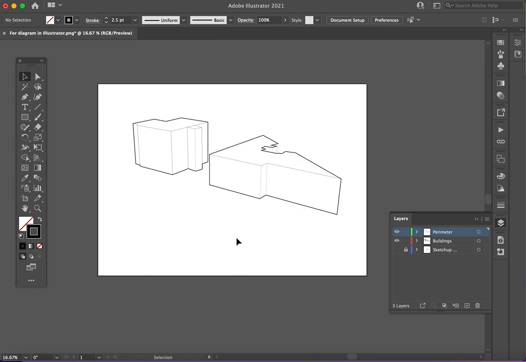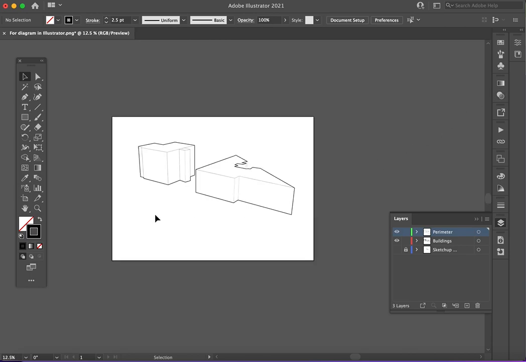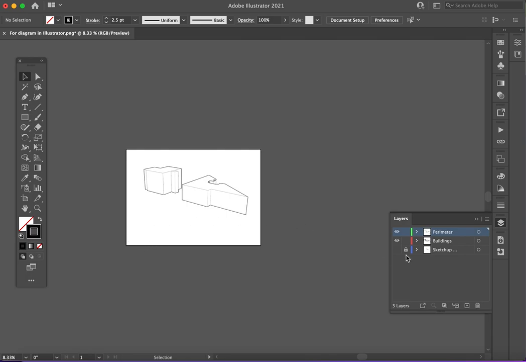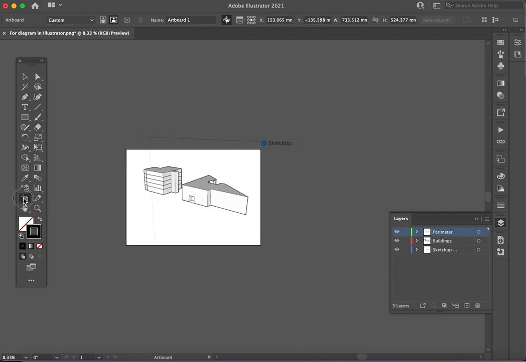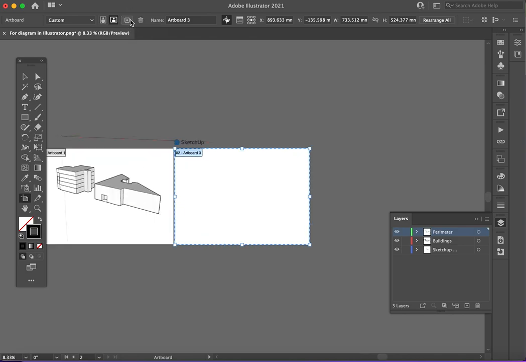So what we want to do now is to add elements. So we want to create a before and after situation, right? So in order to create a before and after situation, what we can do is to create another drawing which is exactly the same, because maybe this is the before situation and then we have the after situation. So in order to do this, we should create exactly the same drawings, but in another artboard. So we can click into artboard, press just plus here.